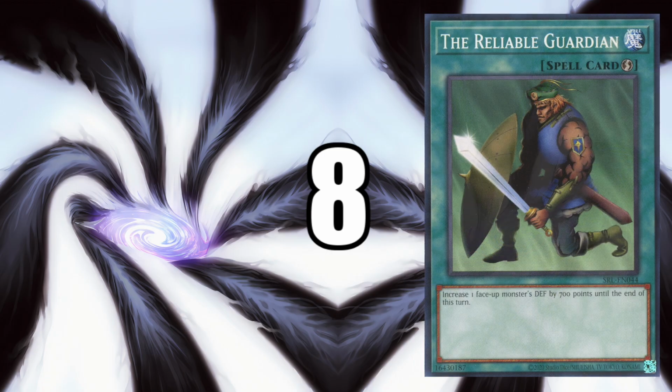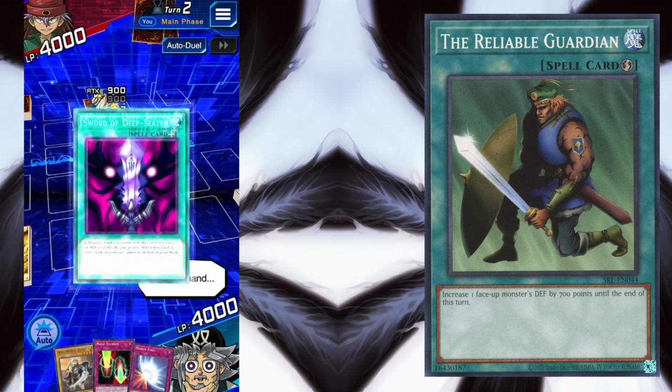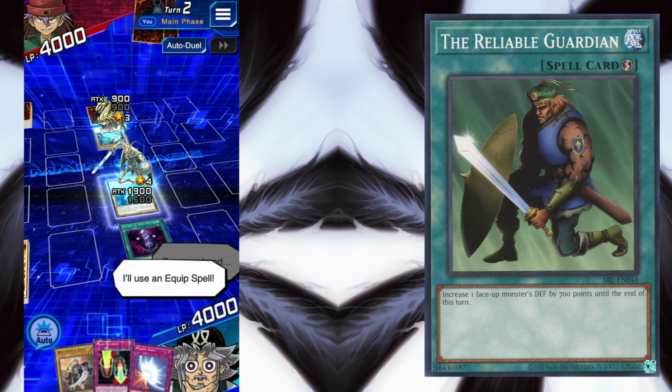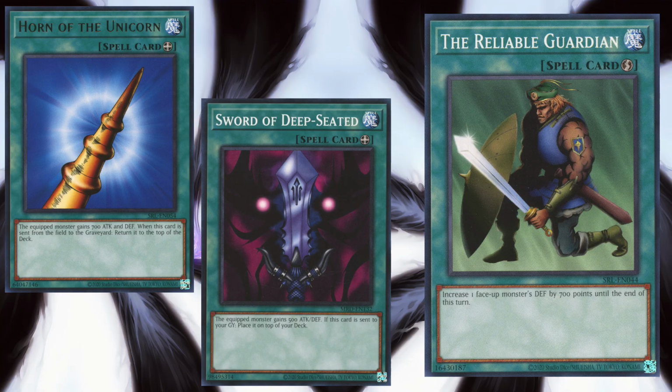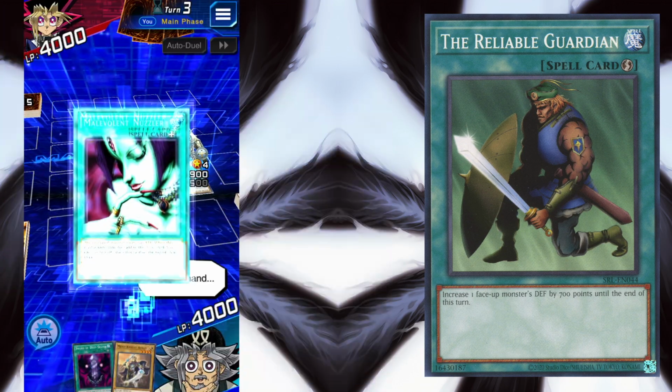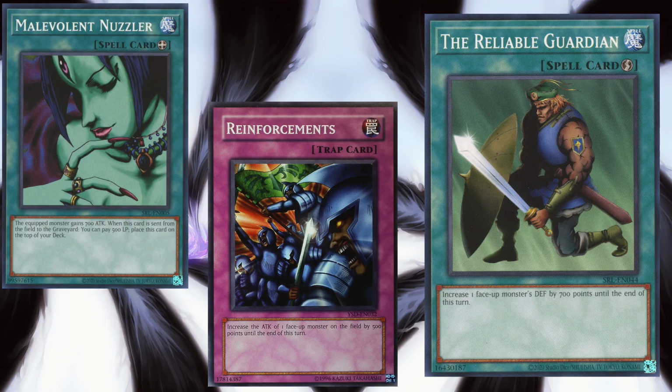Number 8, the Reliable Guardian. In the early days of Yu-Gi-Oh, we saw plenty of stat boosting cards. The bulk of them raised attack and defense by the same amount, like Horn of the Unicorn or Sword of Deep-Seated, but there was also those share of cards that just raised attack, like Malevolent Nuzzler or Reinforcements.